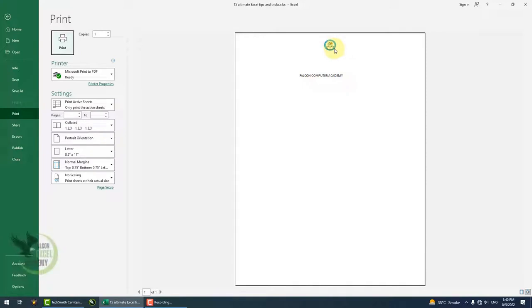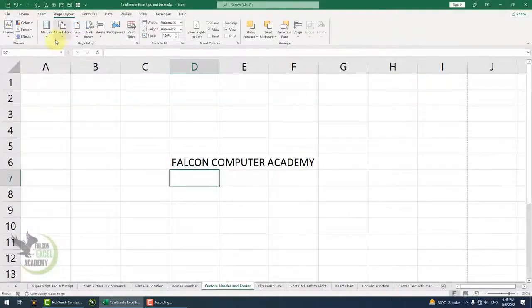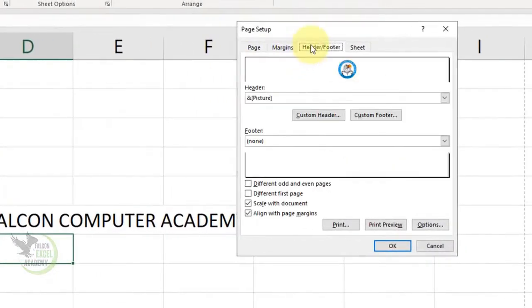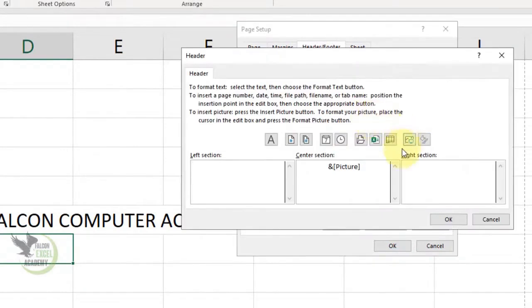If your logo is 500 by 500, it will print very large, meaning it could end up covering your sheet. For example, if you have a logo that is 500 by 500 and you want to resize it, what should you do? I am pressing Escape, and then we'll go back to Margins, then to Custom Margins, after that to Header and Footer, then to Custom Header and Footer, and then you need to click here.